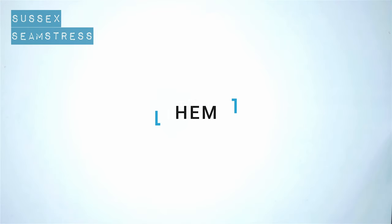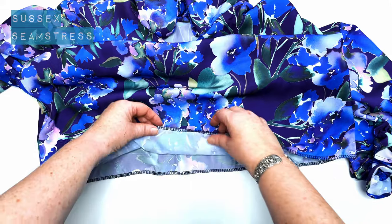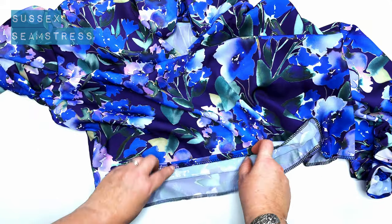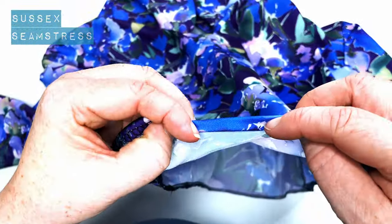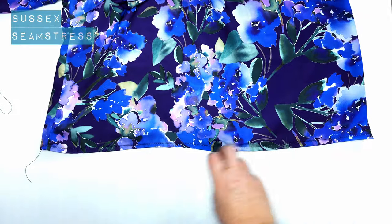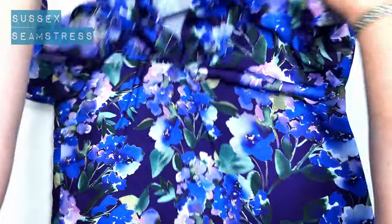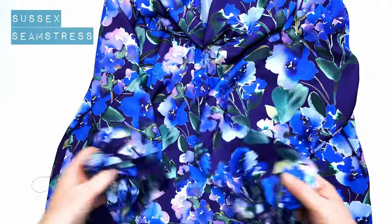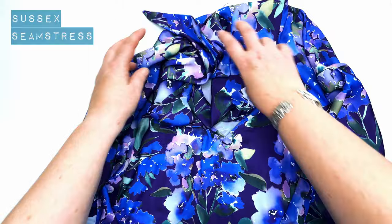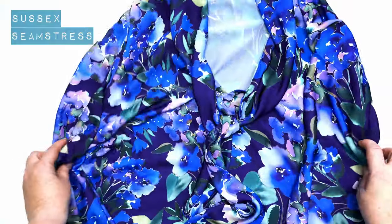All that's left now is the hem. Again, lots of different ways to do it — I've just overlocked it and I'm going to turn it up. But you might want to do a turn and turn hem which looks nicer, though if you're going to tuck it in nobody will see anyway. Give it a press and that's it — once you've trimmed all your threads off you should have a blouse with either shirred or elasticated cuffs and a tie neck, which you can tie how you choose, and it should look a little bit like this.